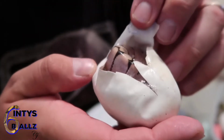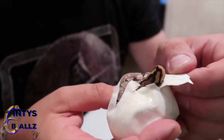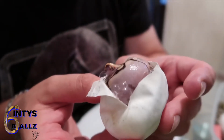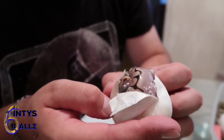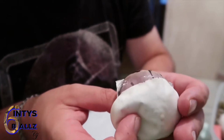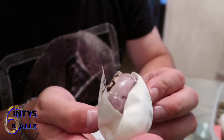So there we go. Obviously spider, minimum. So it's not as light as the bumblebees that I have produced. And there's his little head. And the head and the markings suggest to me that there could be something else. Look at that head stamp. Something else actually going on in that one. It's very dark. So I'm going to hazard a guess at the moment to say that's got phantom at least in it. But you don't know. We'll wait till they shed out. It's all part of the fun to see what you've actually got. But very pretty nonetheless. Quite reduced patterning, which is nice.